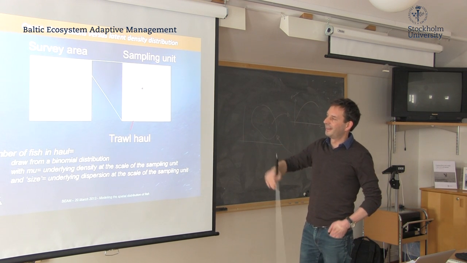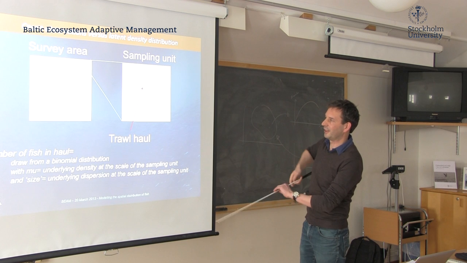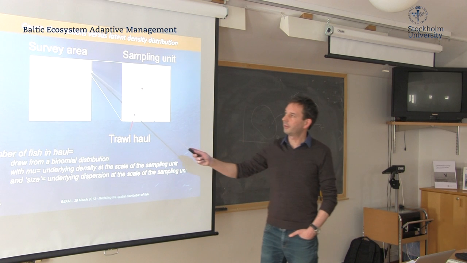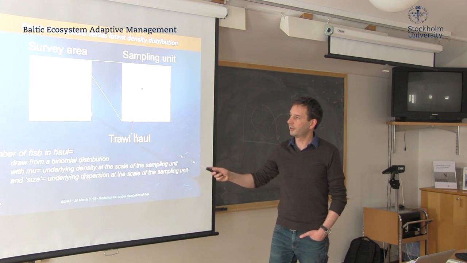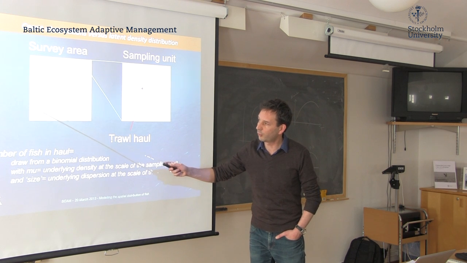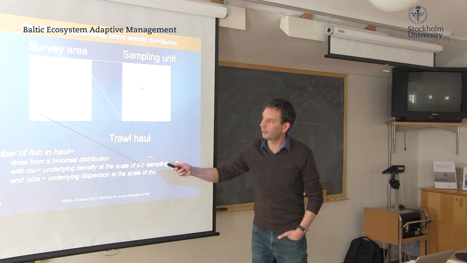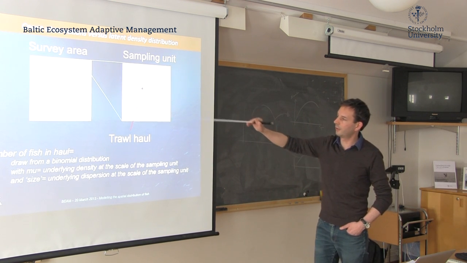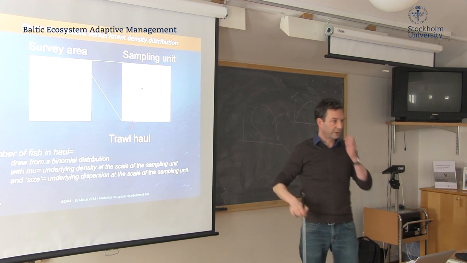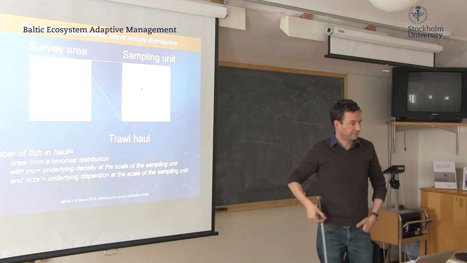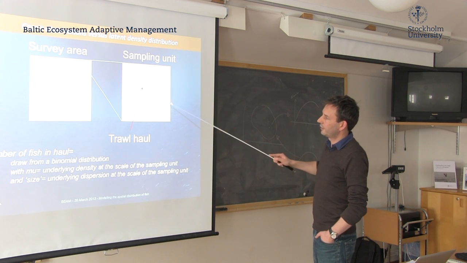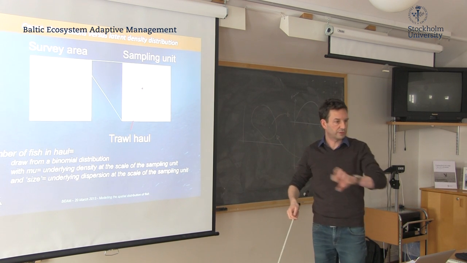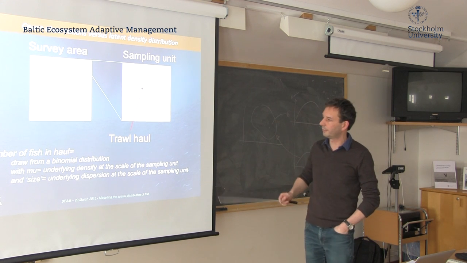What's interesting here is the difference between what your model is going to do and what your observation is giving you. If you do a model of the density of individuals on this map, often what you will get is one value for each square. And the value is the mean density in that particular square. But when you have an observation protocol, you don't sample the entire square. You only sample a small fraction of that. And within that square, you have a distribution of individuals that in that case is quite clustered, so you have groups of individuals. They are not randomly or evenly distributed.